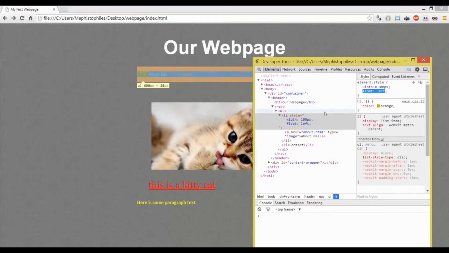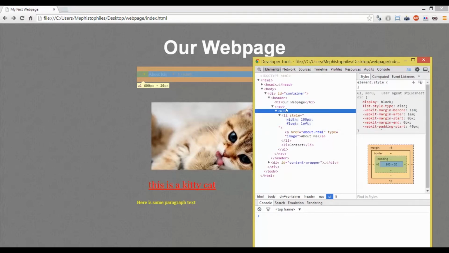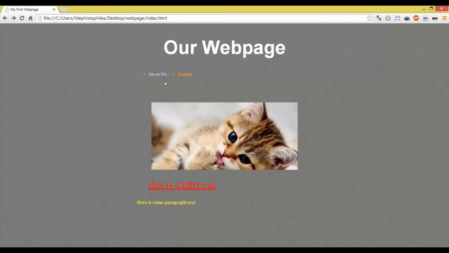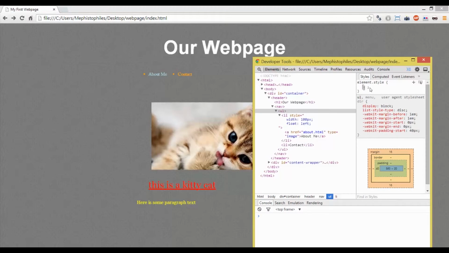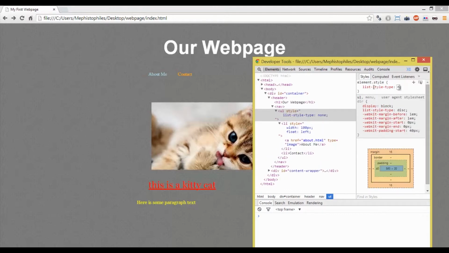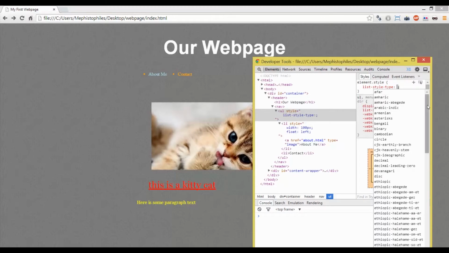And we'll add another navigation item. But what I also want to show you is a lot of times we also take away these bullets. And what's nice about this inspector too is you can start to learn properties this way, because I started typing, I was going to go after list style type. I typed in list, and I can hit down and then hit enter to select that, and that gives me the one I want. And what I'm going to put in here is none. You can see all of the values that you can pick for this. So that's a good way to start learning values and properties. But what I'm going to choose is none.